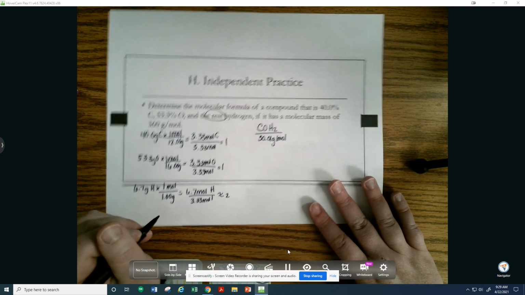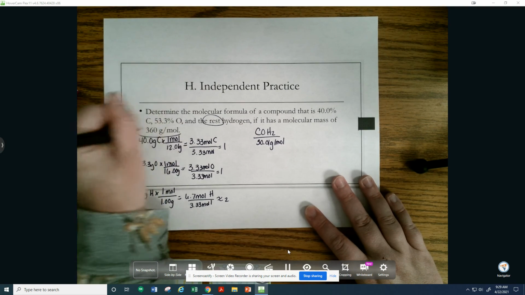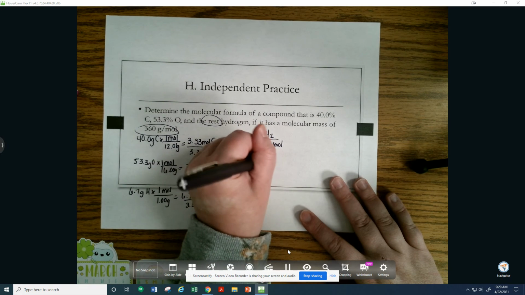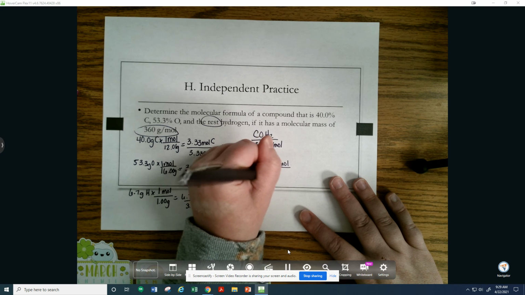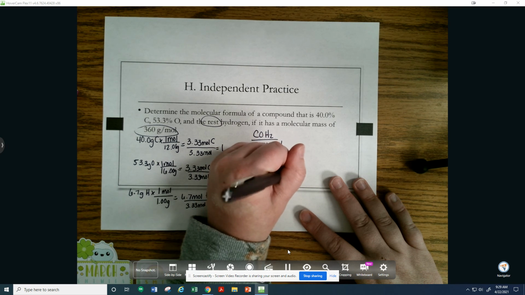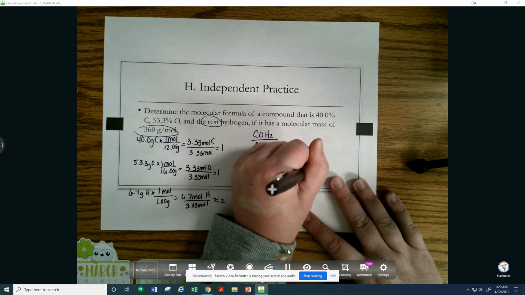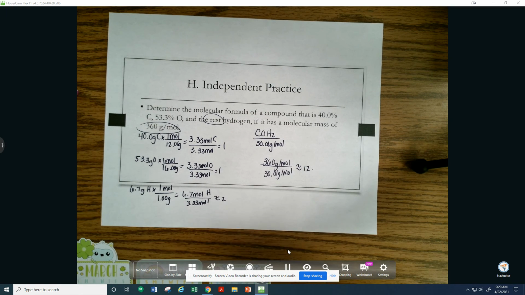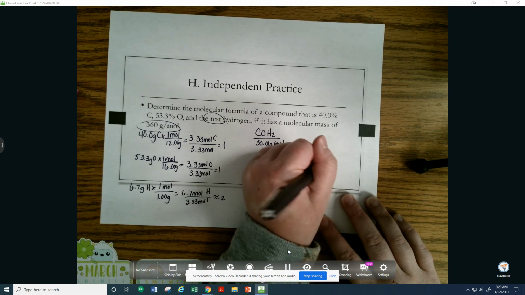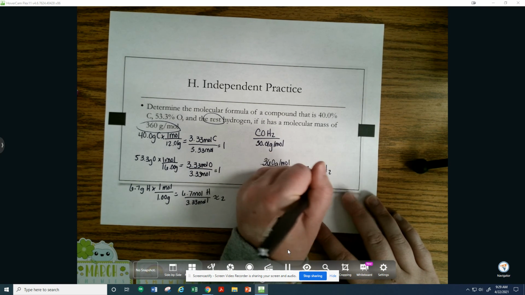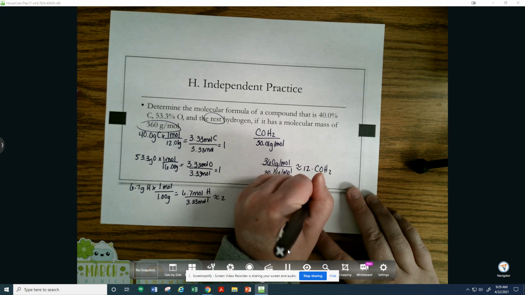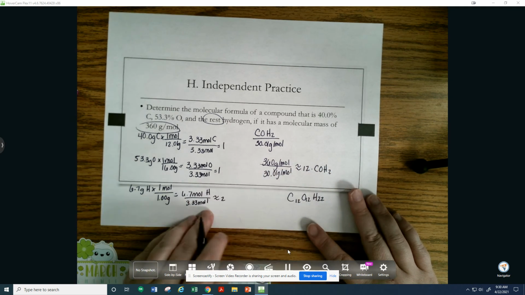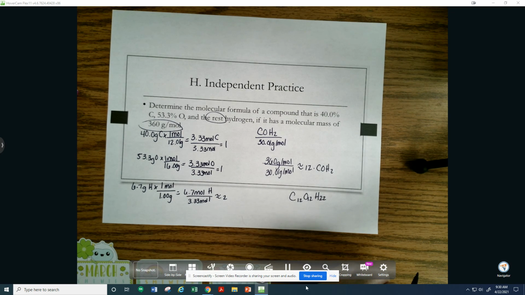So from there, we divide by the true molecular mass, which again is always provided by the problem. So you take 360 over 30.01, and you get approximately 12. That is our multiplier. That's the relationship between the lowest ratio and the true formula. So then you multiply that out to the COH2, and you get a molecular formula of C12O12H22. That's it. And now I'm going to go join your Google Meet.